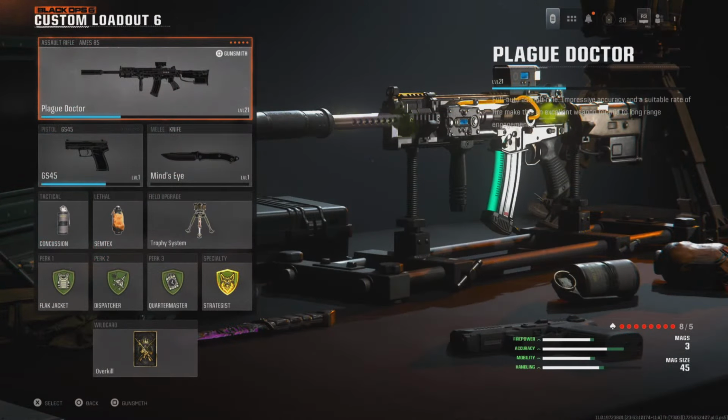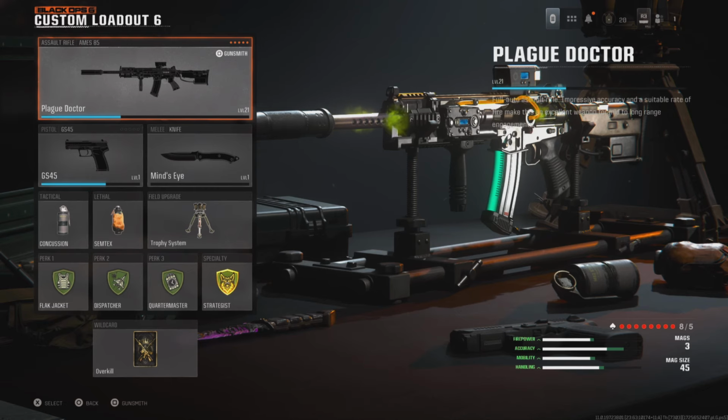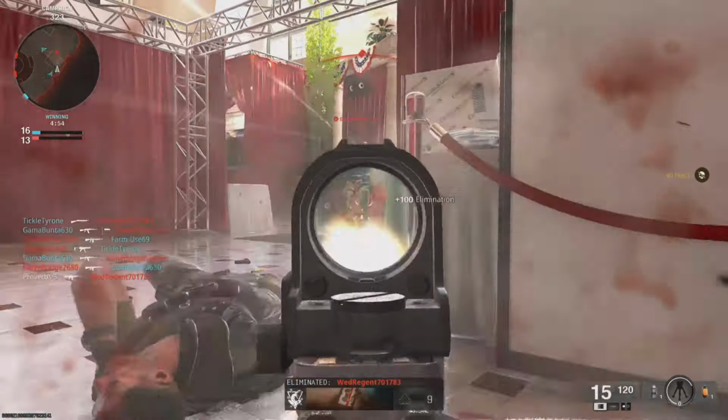There was a glitch going around showing how to get 8 attachments on a weapon, but sadly it was just a visual glitch and the extra attachments didn't actually work. Be sure to subscribe though in case a new glitch like this is found when the game goes live.